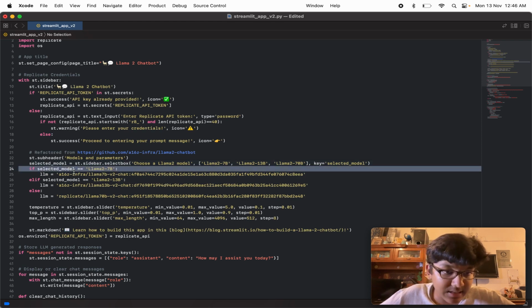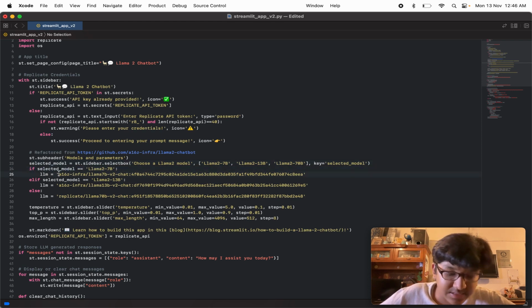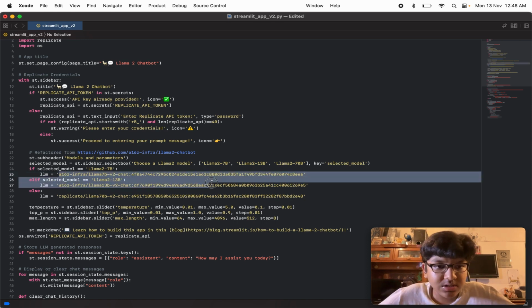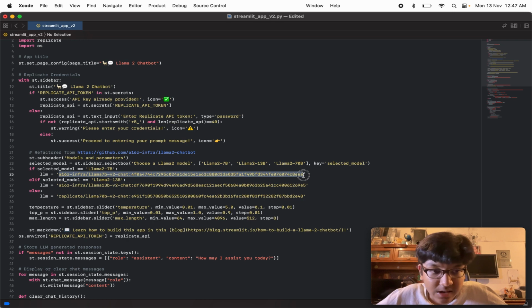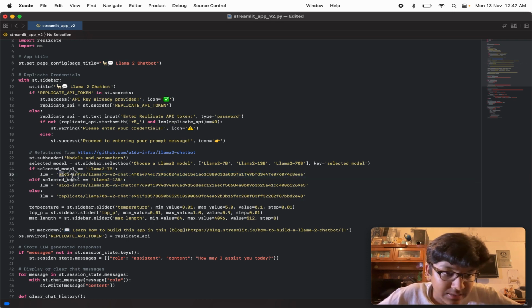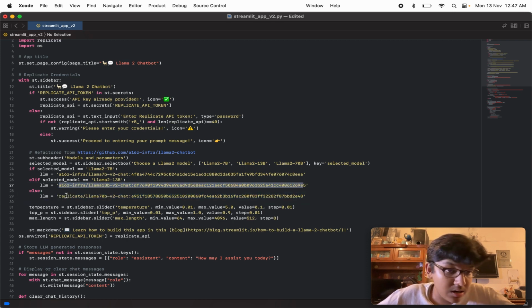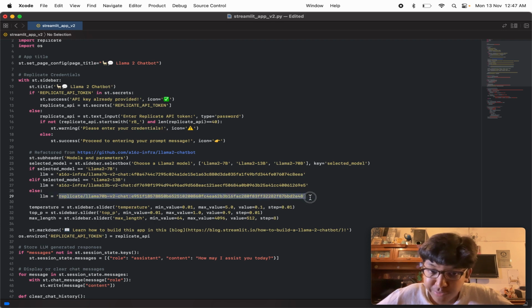If the user selects Llama 2 7B, then this is a type of ID for the model that we are saving in LLM. So for Llama 2 7B, this is the ID of the model. For Llama 2 13B, this is the ID of the model. And for Llama 2 70B, this is the ID of the model. So each model has its separate ID.